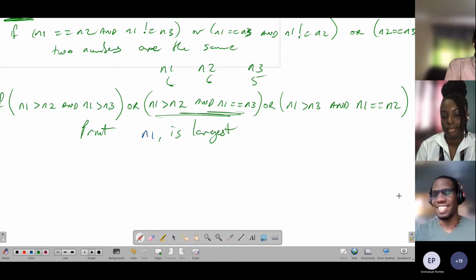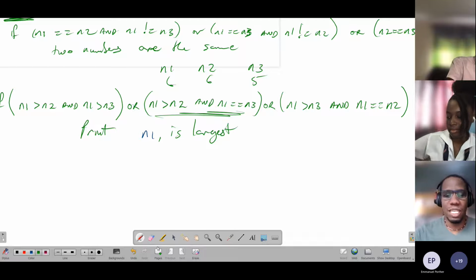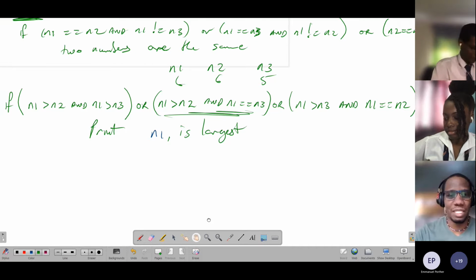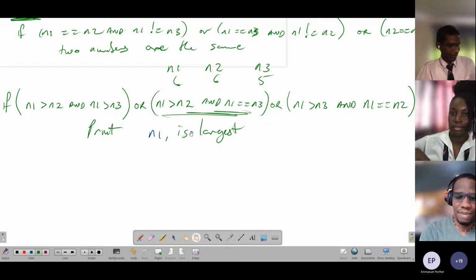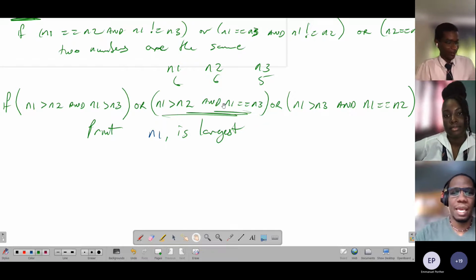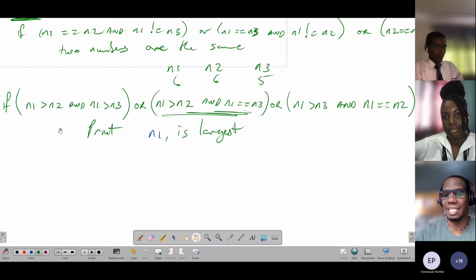Anybody else? But this logic that we have here, and it sounds like you followed a very similar approach, all you have to do now to find the smallest is to swap the greater than for less than signs. All right?